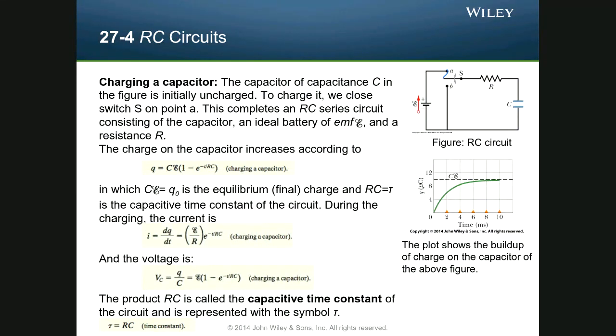Okay. So as we go through our loop, we're going to start from point A and go back to point A. And we're just going to assume the current goes around like so in our circuit. Now, when we do this, we'll start at the resistor. We're going in the direction of the current, so we'll have I R, right? And when we look here at the capacitor, we're also going to have what's essentially a voltage drop, minus the voltage of the capacitor, which is Q over C. All right. And then when we get back here, we'll get to the battery. We'll go through that positively.